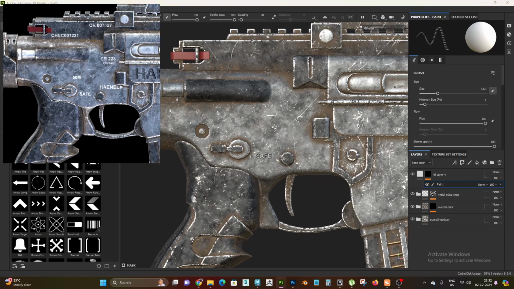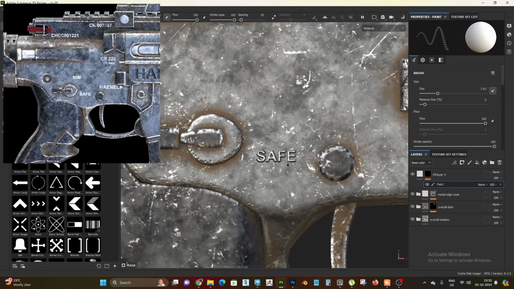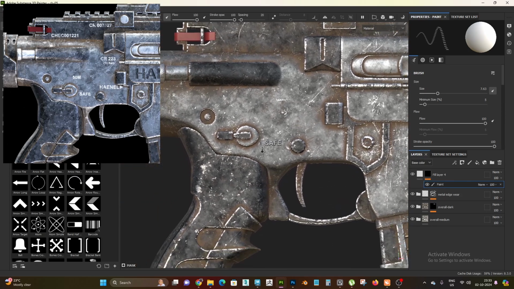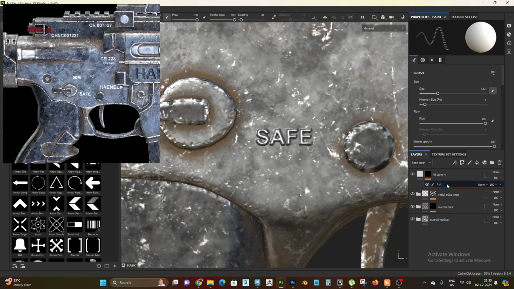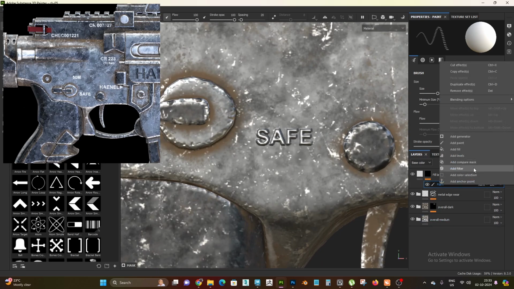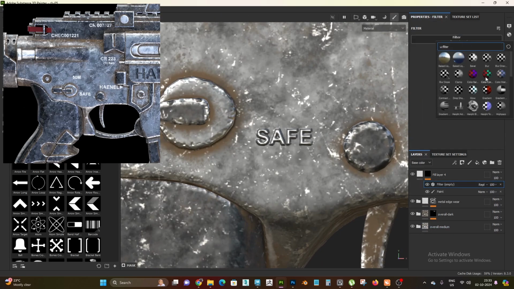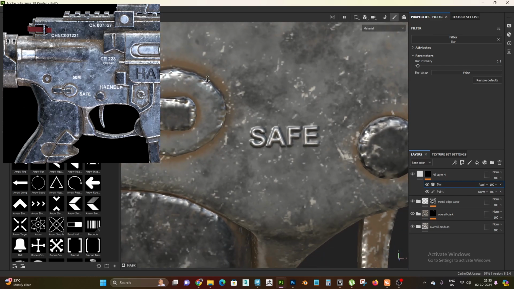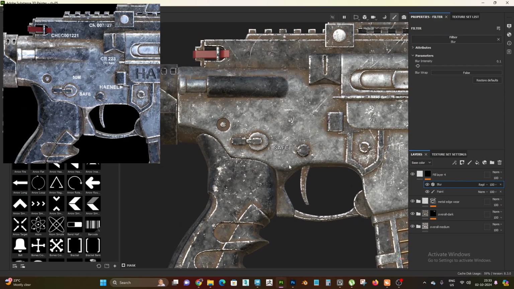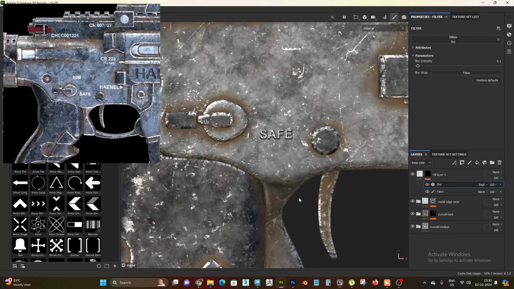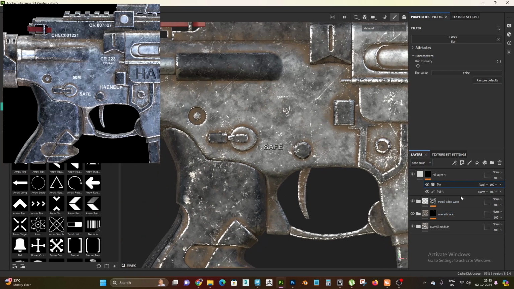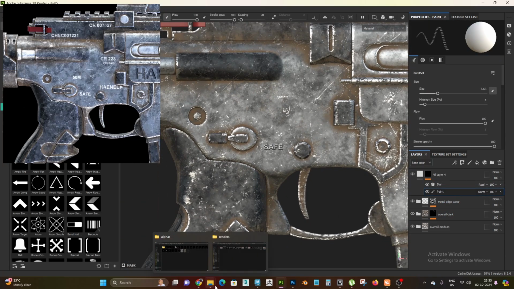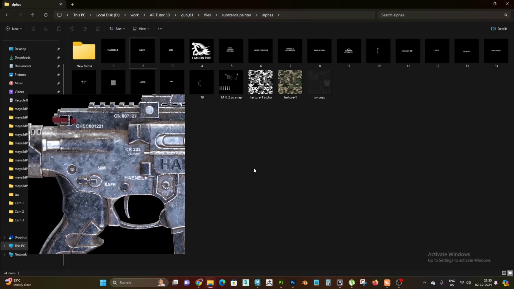Okay, so after just clicking there, what you have to do is just add one filter as well. Add filter, and on filter use blur one, because by adding blurriness there will be no sharp lines on the height map. Okay, so in this way this safe has been created.